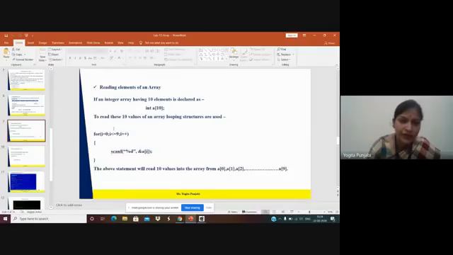Again condition will be checked. 1 is less than equals to 9, yes, then again we will enter the loop. Again we will enter the second number, and second number will be saved at a1, and the process will continue till a9. When i equals to 10, 10 is less than equals to 9, condition will be false, and we will exit from this loop.